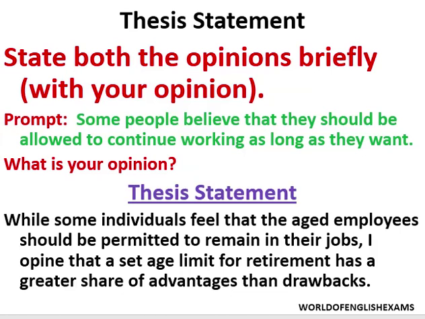So this is clearly telling the reader what exactly has to be done in the essay. So let me read out that statement once again. While some individuals feel that the aged employees should be permitted to remain in the jobs, I opine that a set age limit for retirement has a greater share of advantages than drawbacks. So what am I going to do in the body paragraphs? I am going to explain why I think this is correct.